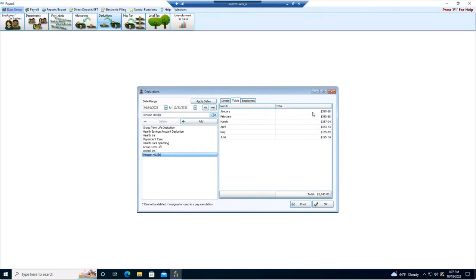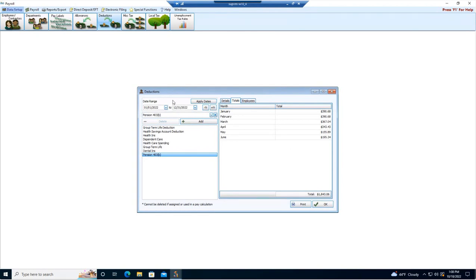So it shows I've had $390 in January and February for pension deductions for my employees, and then it shows me each one with a grand total in the bottom right. That is also then confirmed with that same 403b pension deduction by clicking on the Employees tab. So when I click on Employees, it actually shows me the employees for whom the 403b pension has been deducted, and what their grand totals are. So while there is no total here, the amount that is the total of these 4 employees does equal the grand total that's listed down here under the Totals tab. Okay.